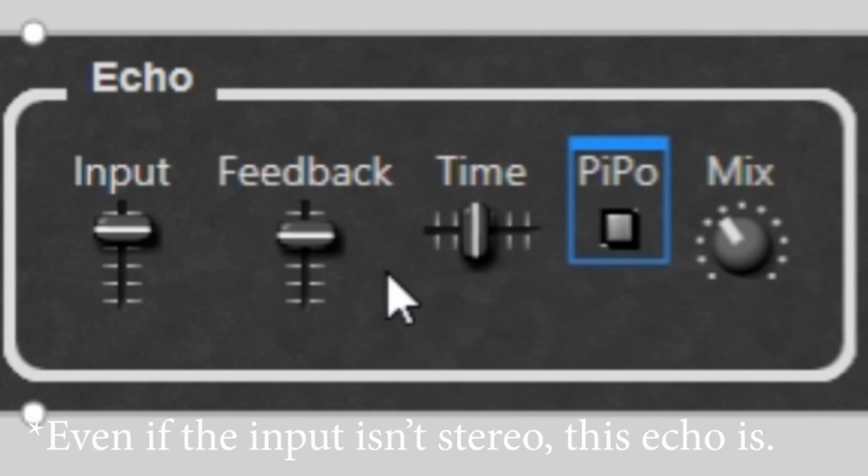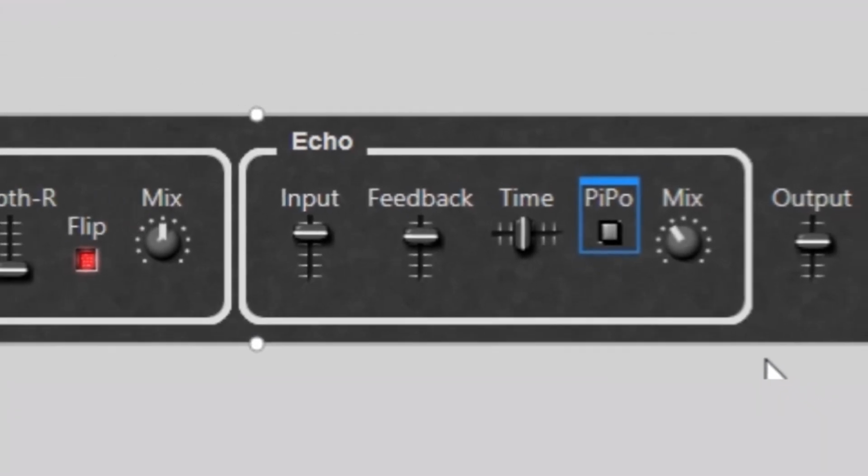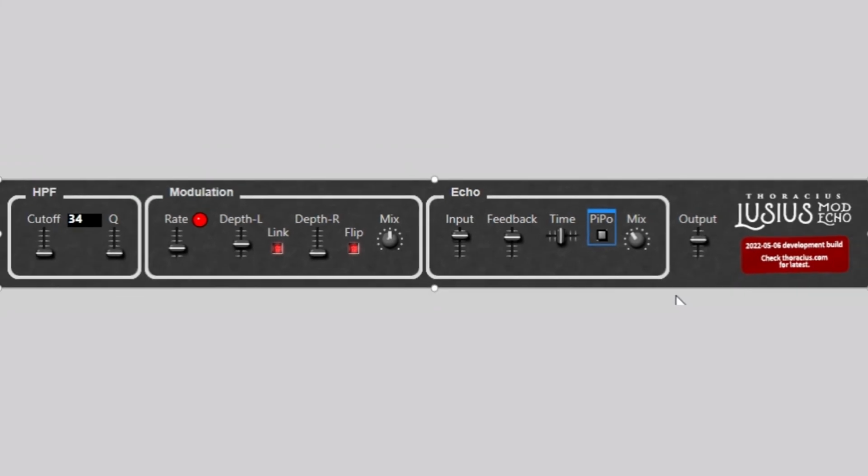I think that just about covers it. I made this to be just something that hopefully you just play around with and get a nice sound out of. So I put these on one of the synths I'm working on, and the synth sounds good without them, but as soon as you put these on, it's kind of addictive. It's hard to not go overboard with the echo and stuff.